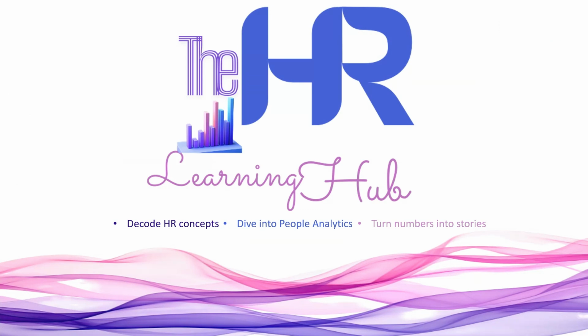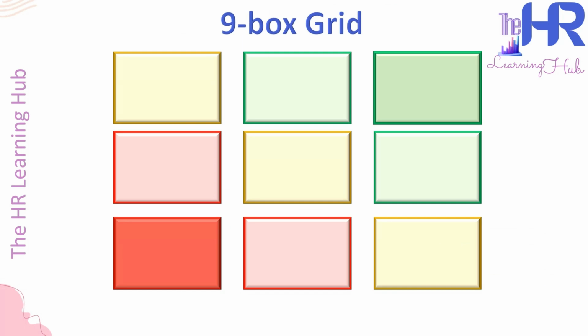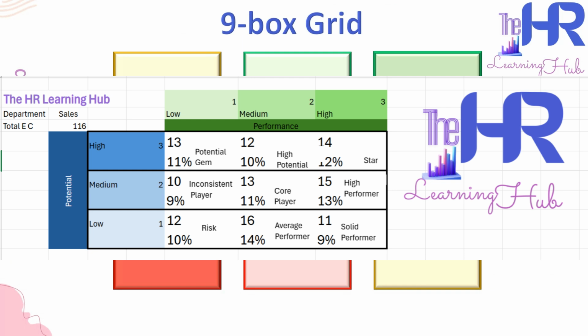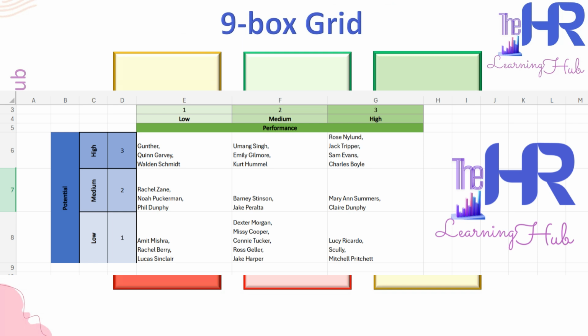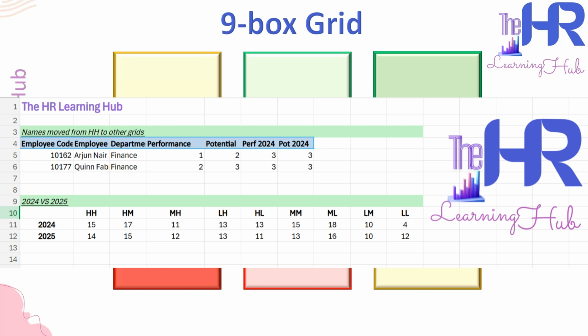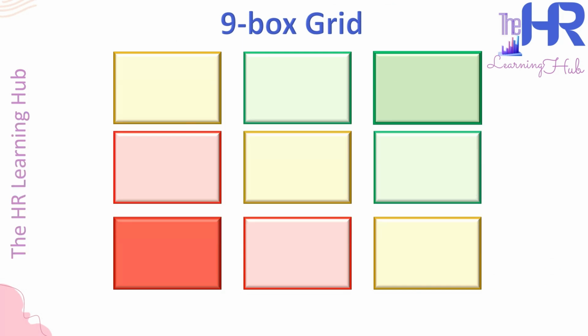Today, we will look at one of the key talent management topics, which is the 9-box grid. We will create Excel-based reports. We will make a summary of employees and percentages across each grid. We will learn how to map these names in the grid using the filter formula. And as a bonus lesson, we will also analyze the data. Don't forget, data and reports add more value when you can analyze and highlight key insights.